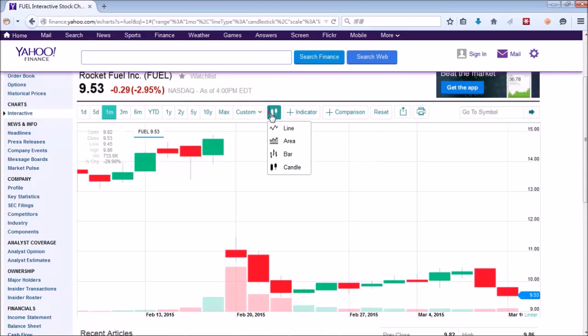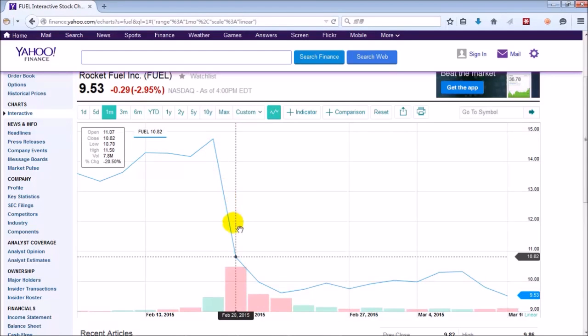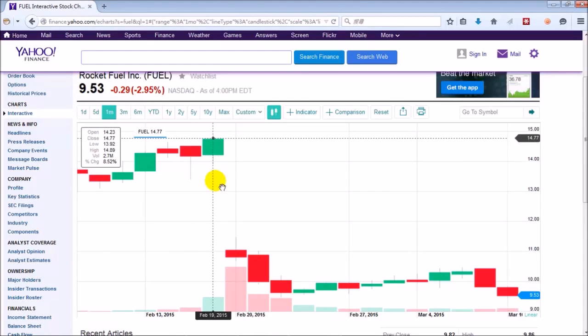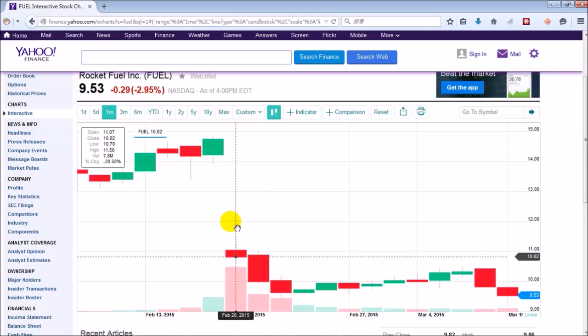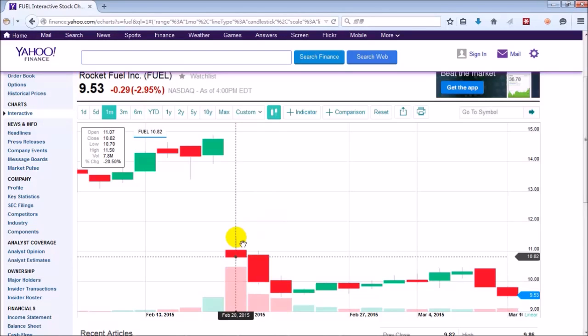And the line chart doesn't really show this, does it? The line chart seems to indicate that you can sell it anywhere in between. But in fact, what we have is a gap. Now this is an interday gap, and we're going to be talking about this in the next couple of videos. But today I want to talk about an intraday gap, which I define as a gap that occurs at the beginning of the day, but closes itself out at the end of the day.